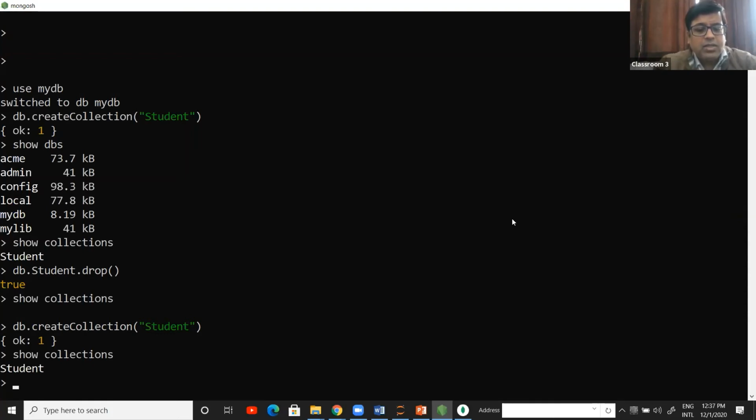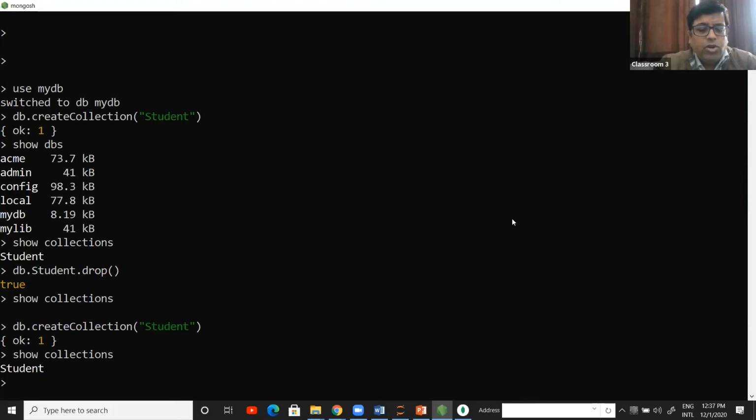We have arrays, timestamp, object, null, date, object ID, binary data, code, and regular expression, right? So we have different data types available in MongoDB. You can read about these data types on any site, right?